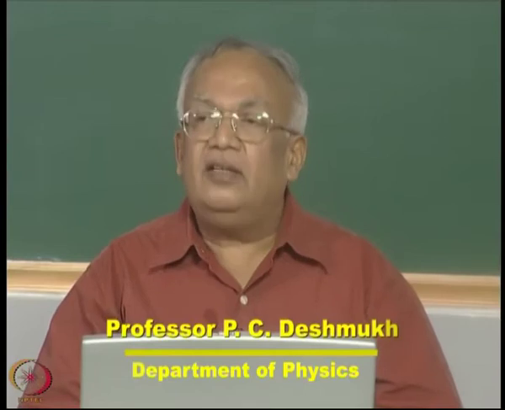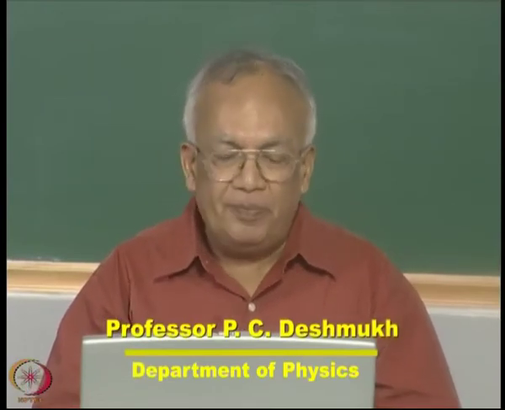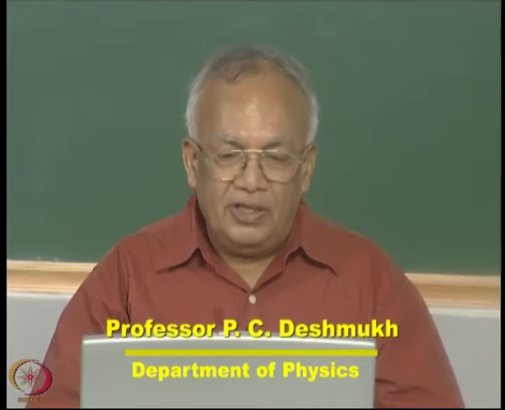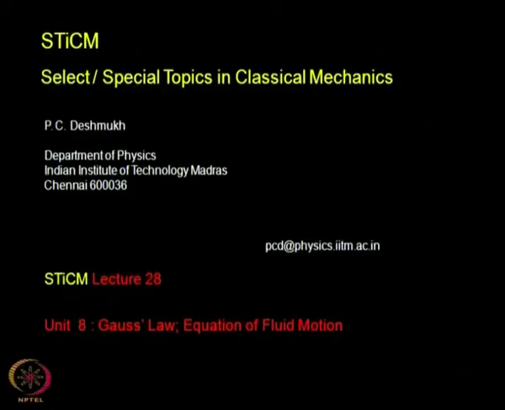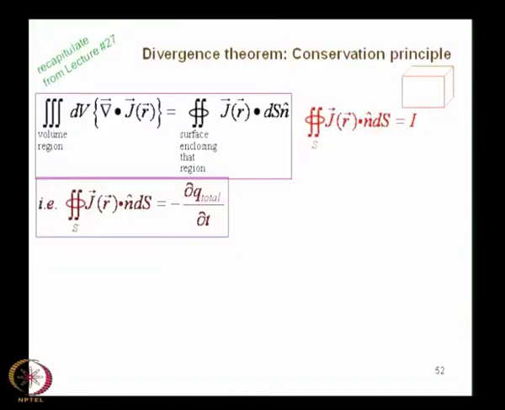We studied the Gauss's divergence theorem, as it is called. We introduced ourselves to what is known as the divergence of a vector field, and it led us through a conservation principle, which is a physical reality that matter is not created nor destroyed. But we also accepted that this would apply also for fields. Means you can certainly go from matter to field and vice versa, but that's a different story altogether. So within the realm of classical mechanics and classical electrodynamics, we have conservation of matter and conservation of fields.